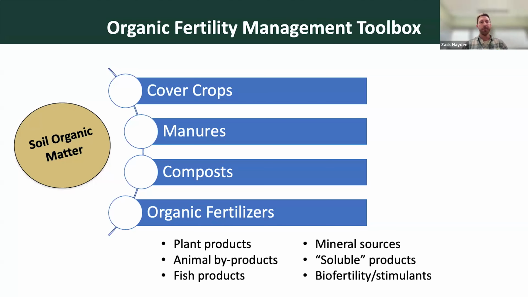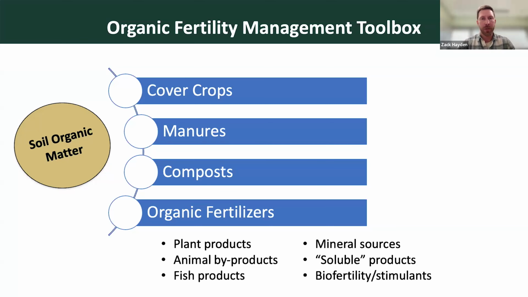Okay, so, organic fertility management toolbox. What are we dealing with when we talk about organic fertility sources? And I'm going to be clear here. Most of the talk, if I say an organic source or organic fertility, I'm talking about amendments themselves, amendments that contain carbon and hydrogen. I'll try to point out if I'm talking specifically about USDA certified organic production, but hopefully this talk will be helpful in managing these organic fertility sources, regardless of whether you're certified organic or not.